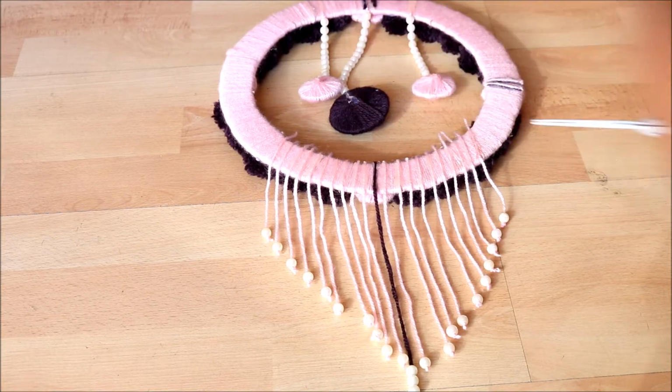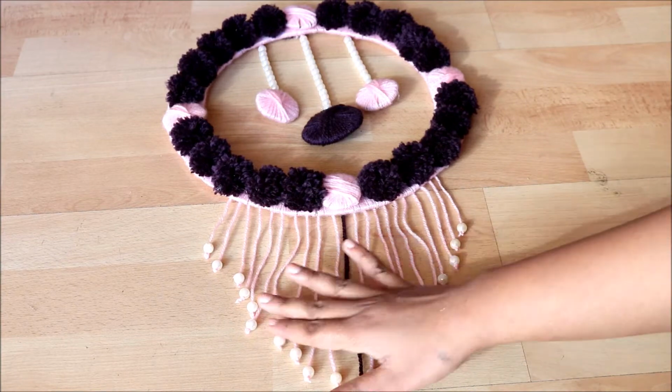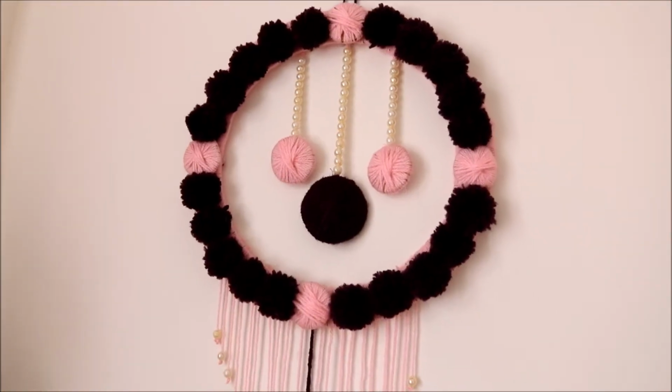And that's me finishing it off. And ta-da! The wall hanging is completed. And so this is the final look.